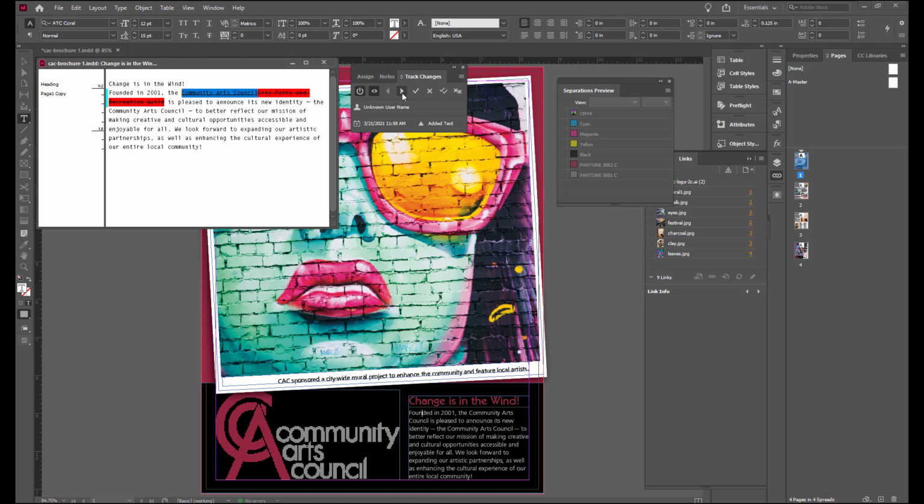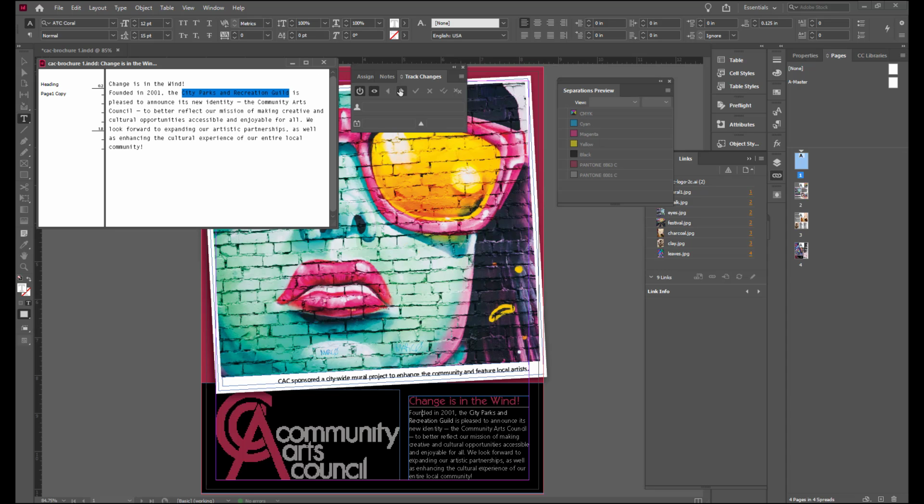So we can now select reject on that and select next change, which is to change it back to this City Parks and Recs Guild. And again, we're going to reject the change so that it no longer has the strike through in it.